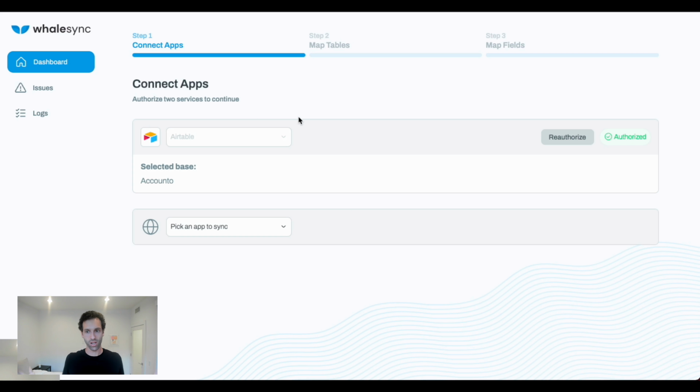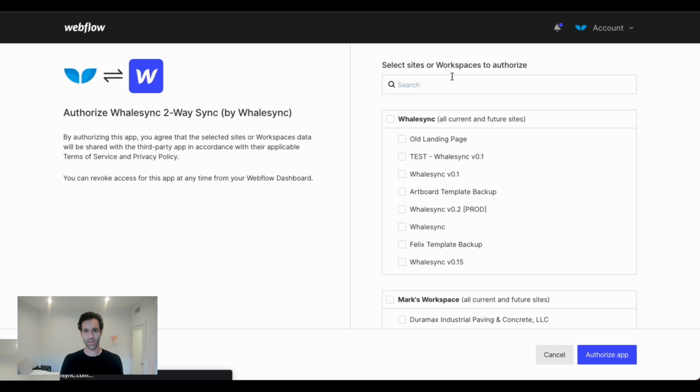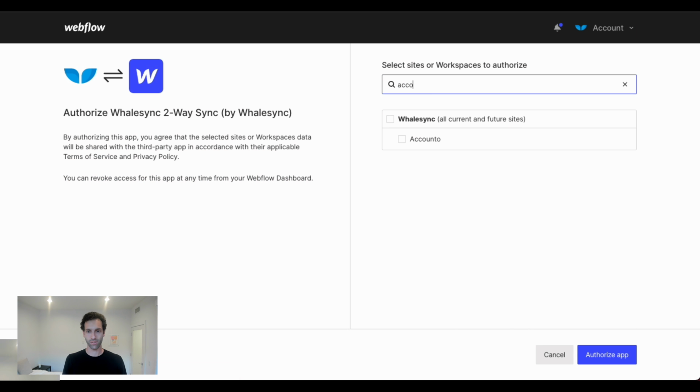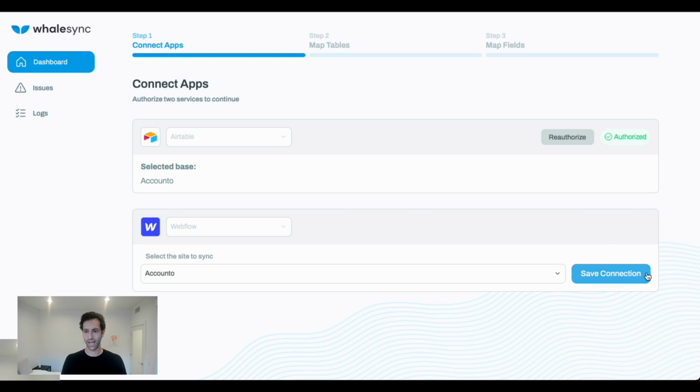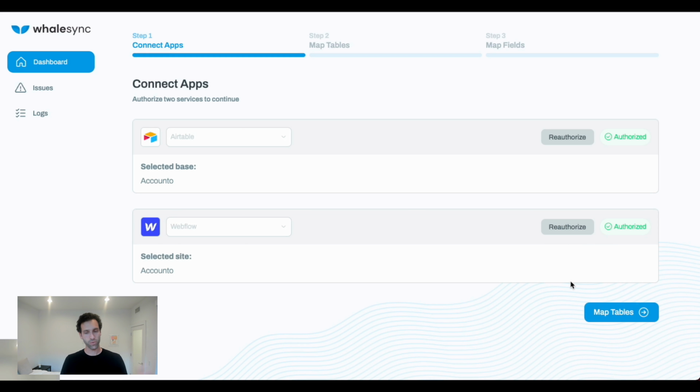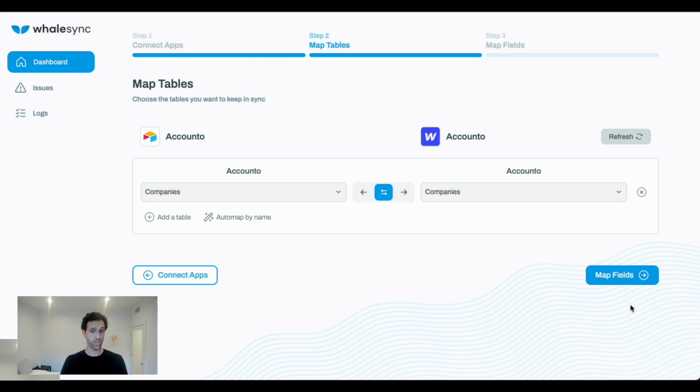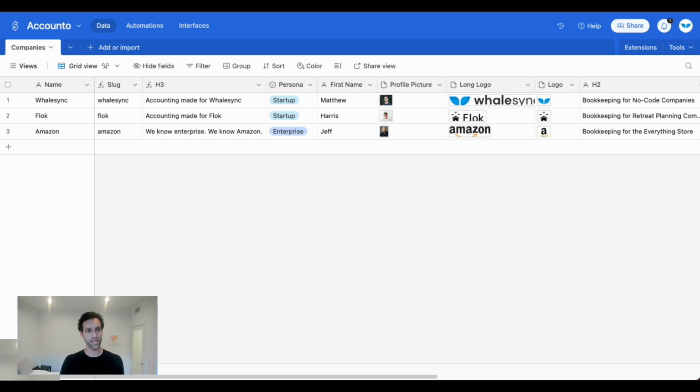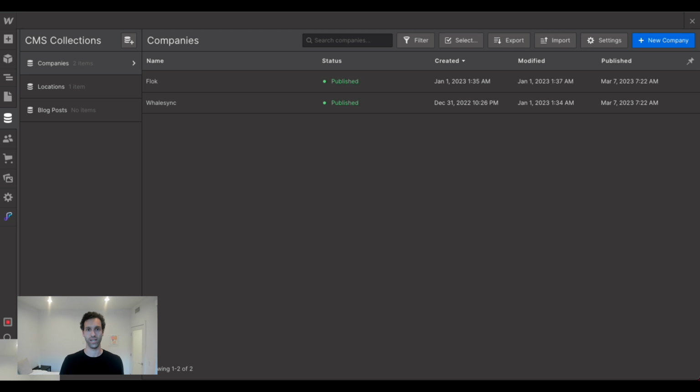All right, so our last step is actually connecting the data between Airtable and Webflow. Webflow, as you know, has all of our target account landing pages, or it's ready to have them. It has a template. Airtable has the data for our target accounts. And so over in Whalesync, we'll create a new base. I've already connected Airtable. Let's connect to Webflow. And let's search for Accounto. There we go. And we'll authorize and save. And once we've connected to both Airtable and Webflow, we'll just map the data, right? So we're mapping this company's table in Airtable to this company's collection in Webflow.